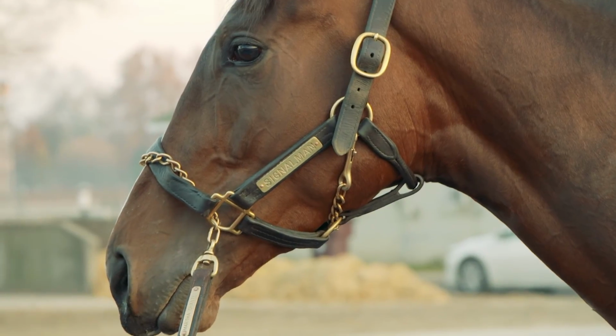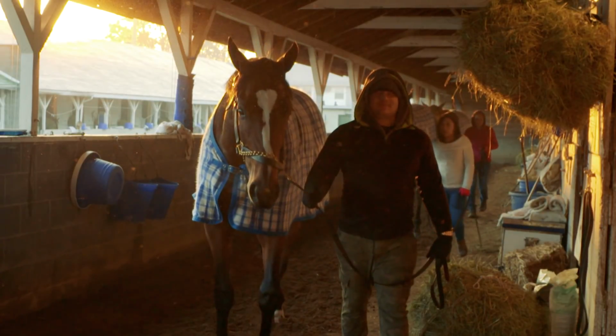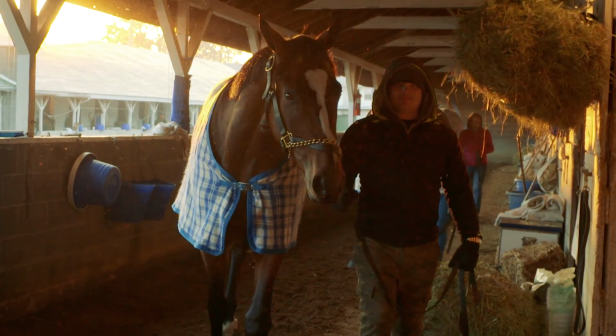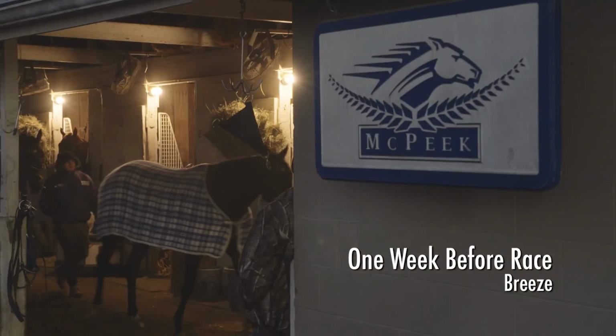In his first two Road to the Kentucky Derby races, Signalman has proven himself a worthy contender. Because he ran well in the juvenile, you would suspect that he's probably going to be one of the favorites in this next race. You know, the Kentucky Jockey Club's an important race. It adds Derby points, and we need those to get in the spring.